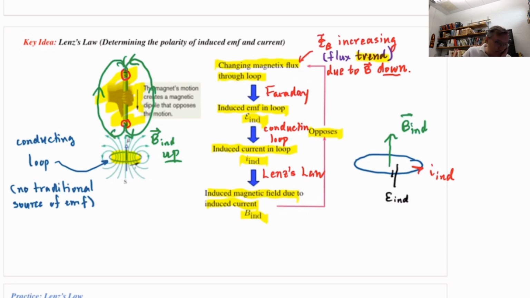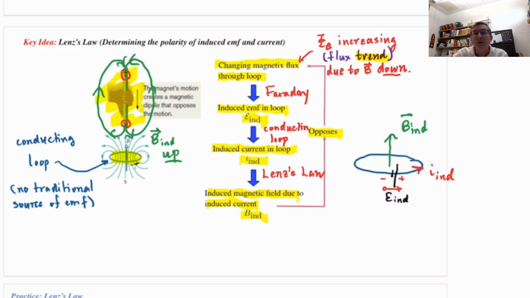Okay, there's a lot going on there. But the B induced must be upward, in this case, when my flux trend was an increasing flux due to a B downward. That's what started all this. I had an increasing magnetic flux through the loop associated with a magnetic field directed down. I end up with an induced magnetic field up, to make a contribution to the flux opposite in sign to try to cancel out that changing flux. That's going to be the sequence of steps we're going to use to figure out the direction. So now I have the polarity of the induced EMF and the induced current in this scenario. Counterclockwise, you could say, when viewed from above.